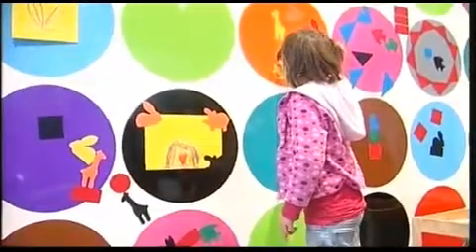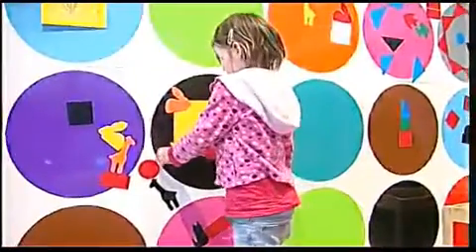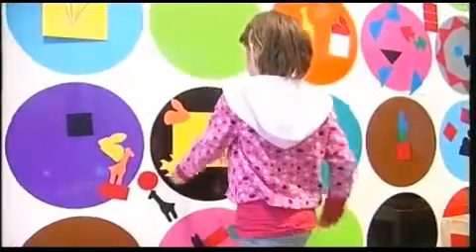Play Space has been in the works for a couple of months, with everyone in the gallery having an input into its design. So it's been a really collaborative effort. We're all really, really pleased with how it's turned out, and we just can't wait to see how the public interacts with it.